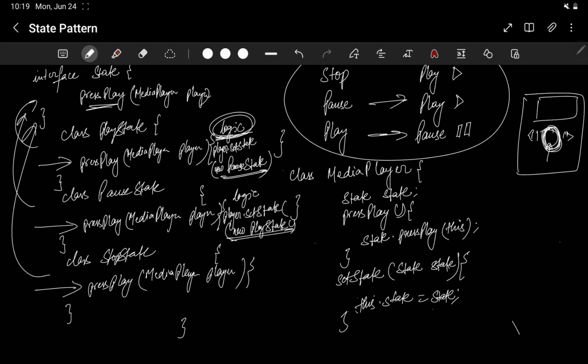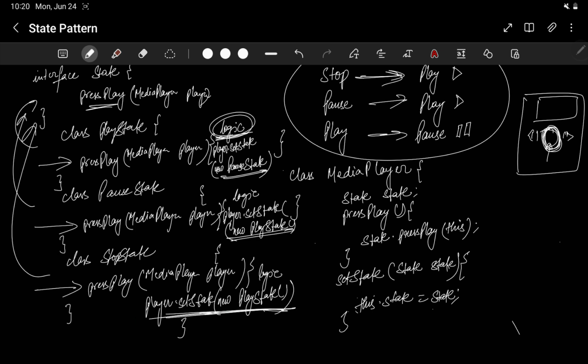Similarly, in this, if the current state is stop state and this press play button is called, then the state will change to play. So again, there will be some logic, and then player dot set state will change to new play state. So it means, if you see, it will change the state to play state, right?